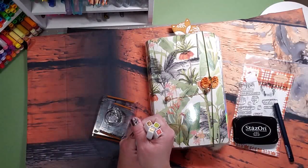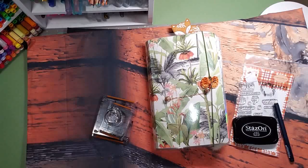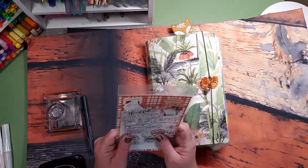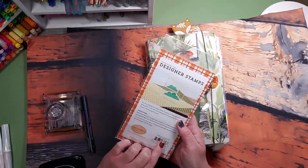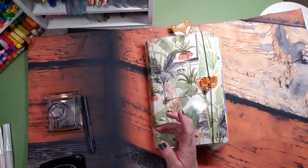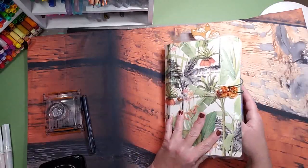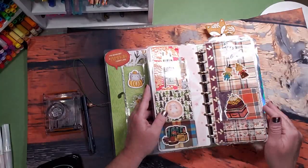I have some Wink of Stella pens here — red, gold, brown, and orange — and I have stamps already picked out on these stamp blocks, my Stays-On ink, my Tombow Mono 0.5. This is the stamp set I'm going to use — it's called Gather Together by Carta Bella. I kept calling it Fall Break but it's Gather Together; it kept selling out and I got it off Scrapbook.com. I made this charm the other day and did a video and flip-through where I decked out my planner for fall.